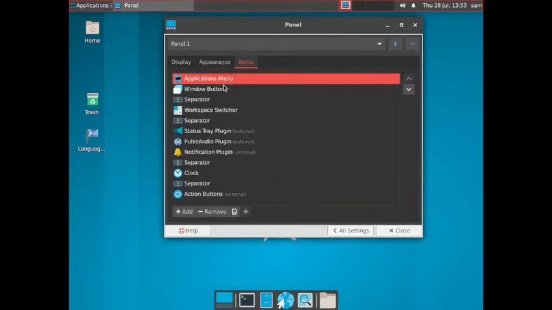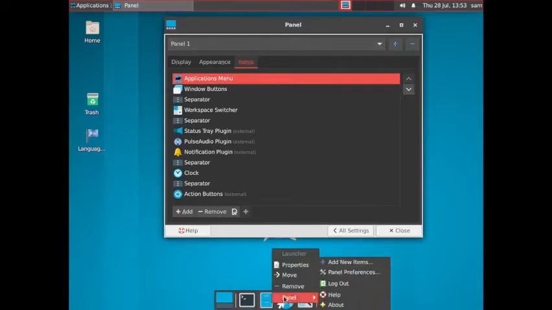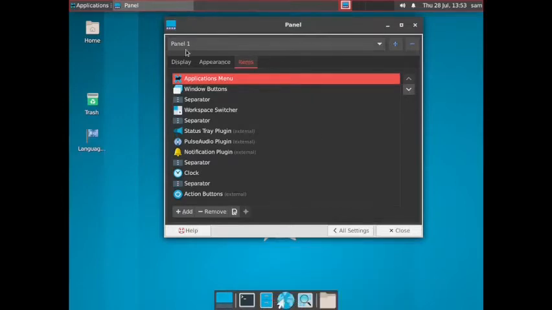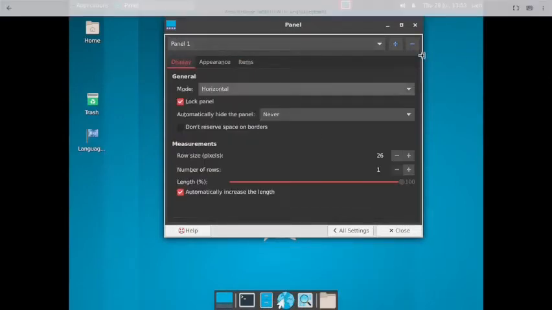Okay, the items. So here you can add and remove the items that are shown in the panel at the top, and of course there will be dock setting at the bottom. So if you want to do the dock setting, you have to right click and then you can do the dock setting, and this is for the panel at the top.